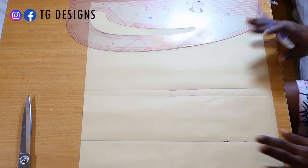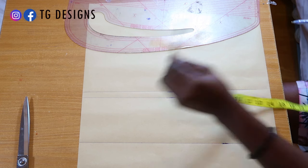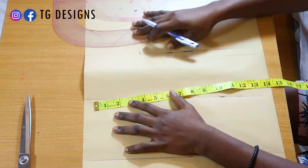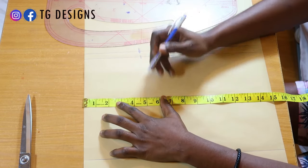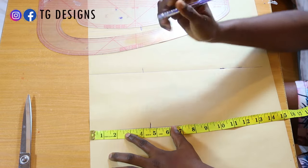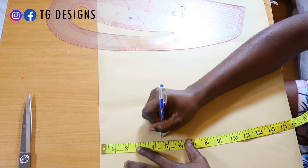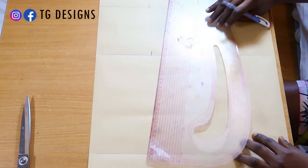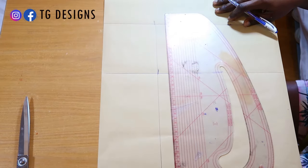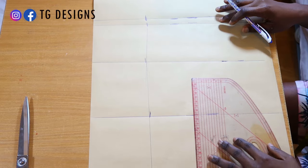Now let's go ahead and mark our darts. Our dart measurement is 9 divided by 2, which is 4.5 inches. We'll mark 4.5 inches on the bust line, 4.5 inches on the under bust, 4.5 on the waistline, and also 4.5 inches on our hip line. Once we are done, we connect the lines with a straight line, and also connect it to the bust line. So this is basically what we are going to have.